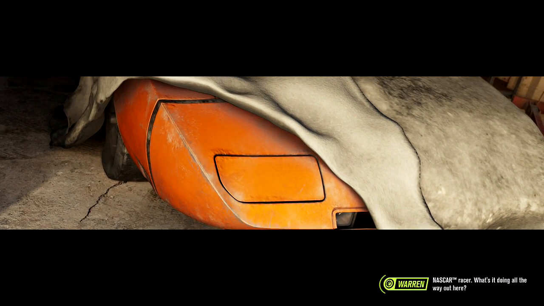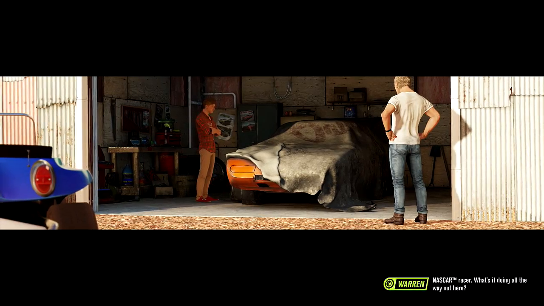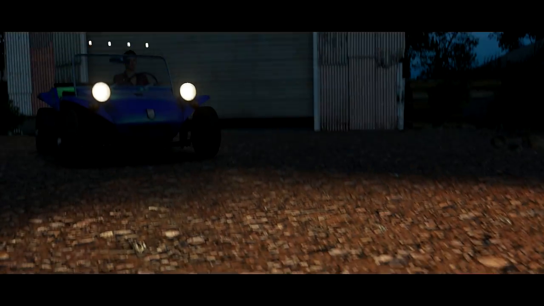'69 Dodge Charger Daytona. Look at the size of that wing. This is a custom NASCAR racer. What's it doing all the way out here? Ooh. Lightning McQueen ain't got shit on me.